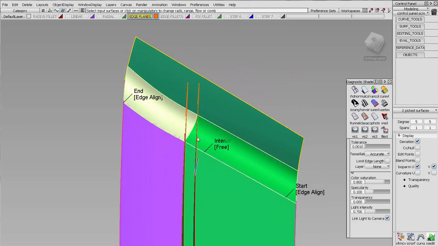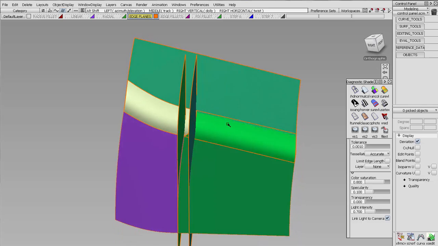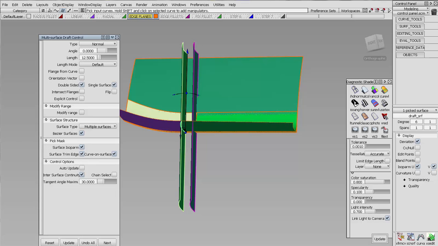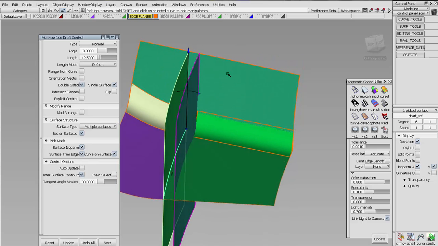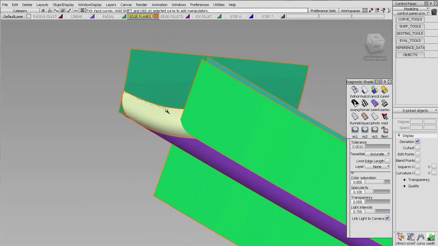But if I want this edge of this fillet to flow perfectly into this edge, I can create that by creating a surface that's normal to this, and then I'll simply extend it. And that will give me where this surface needs to end. That will give me its shape.